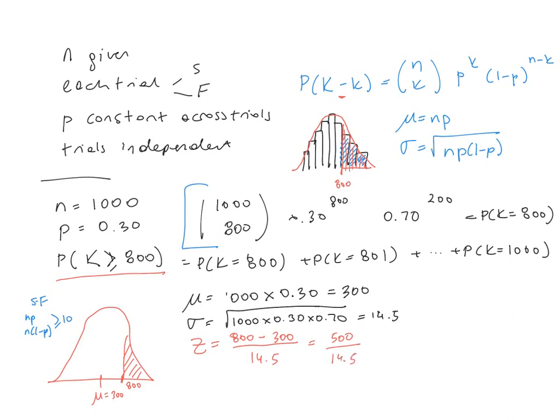Without looking at a table or anything, how big do you think that area is? That shaded area. I mean, not based on my figure, based on what that z-score is going to come out to be. Because you can't see it. It's going to be tiny. This area is probably almost 0. How do I know? This is going to give me a giant z-score, much bigger than 3 or 4 standard deviations from the mean. So really, if I was drawing this to scale, it probably would have looked something like, here's your 300, here is where your 800 is, okay? Tiny, tiny area after that.